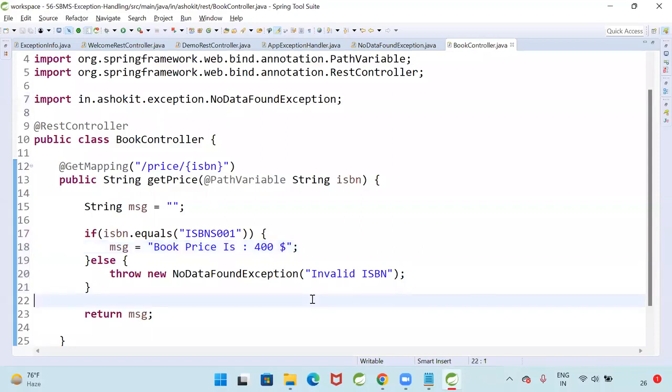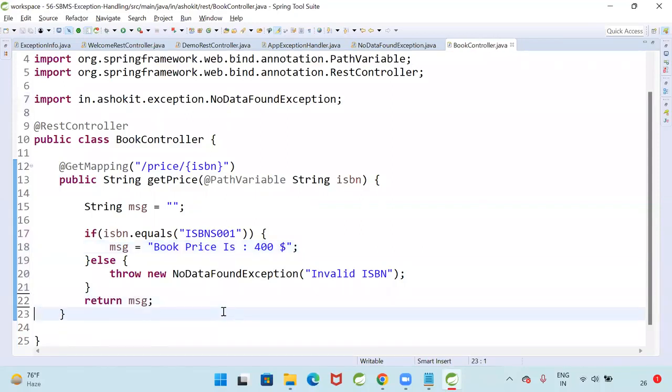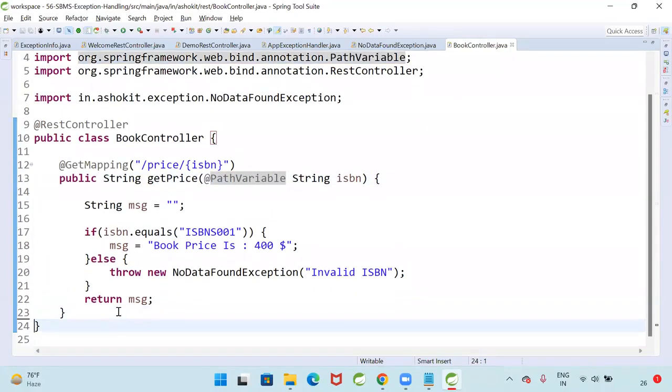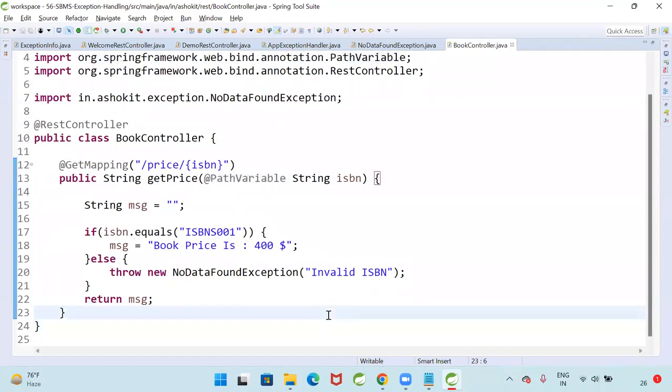So can I say that I'm throwing one user defined exception now?